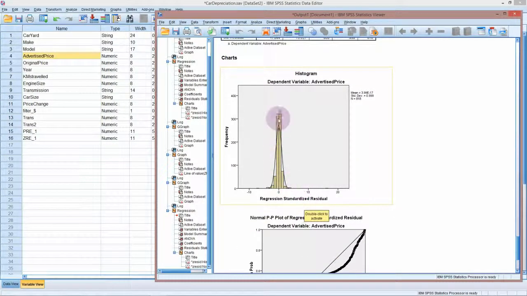If we look at the histogram, we can see that the problem is that it's too peaked. It looks like it's been pulled up in the middle. If you want to get a measure of this, you would be looking for kurtosis. We're not going to try and fix this, we're just going to comment on it.